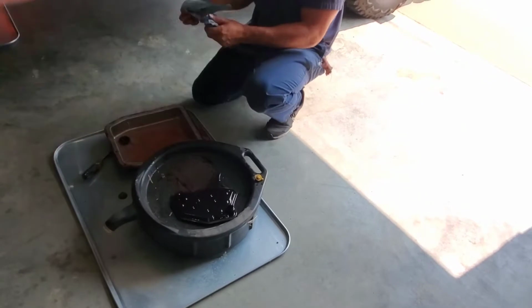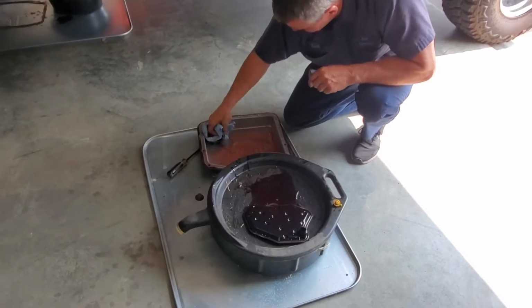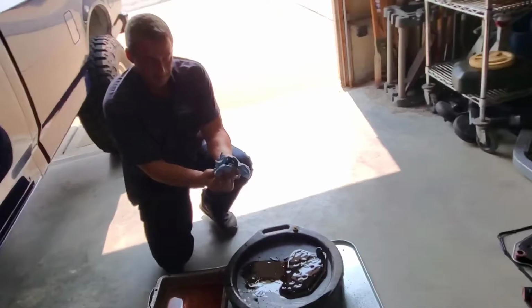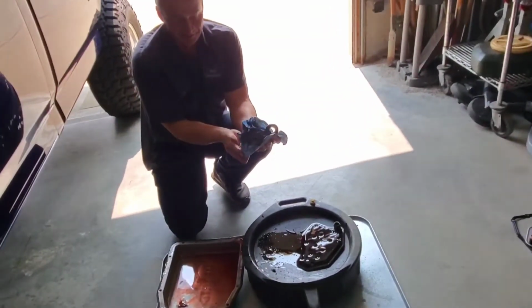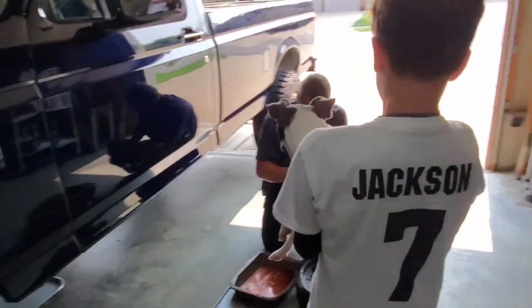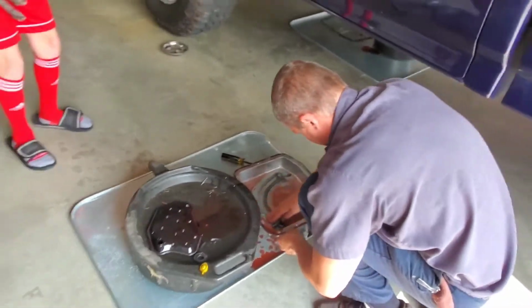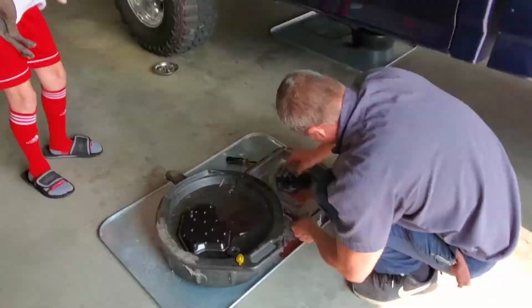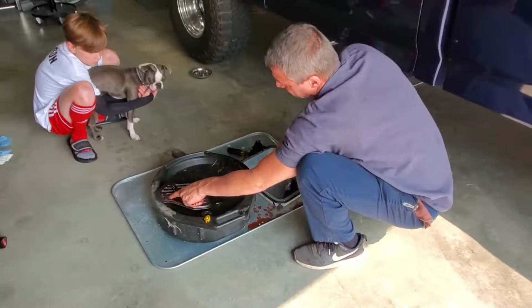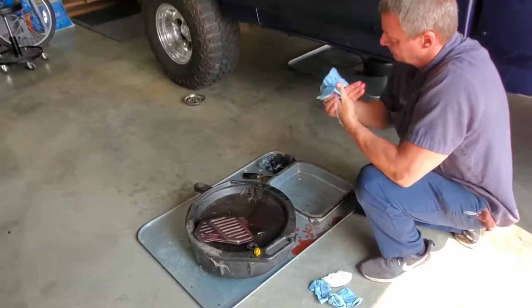And magnets always have crap on them. See how it has a magnet in there? It's all dirty. So the magnet catches all the little metal fragments, like if the gears are shedding metal. Scott's cleaning up around the pan, getting all the excess old oil out, and then cleaning up where the gasket was. Just making sure everything goes back on nice and clean when he's done.